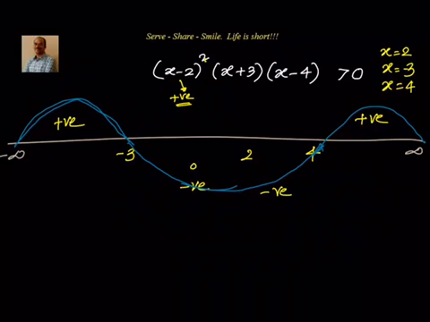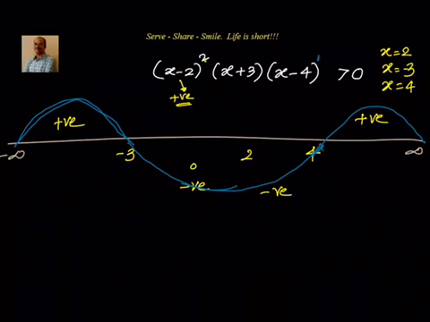When x is 4, which is nothing but (x minus 4) whole to the power of 1, an odd power, it will again go from negative to positive. So I will switch the sign whenever the power is odd. I will continue with the same one whenever the power is even. So that's the meaning of that.